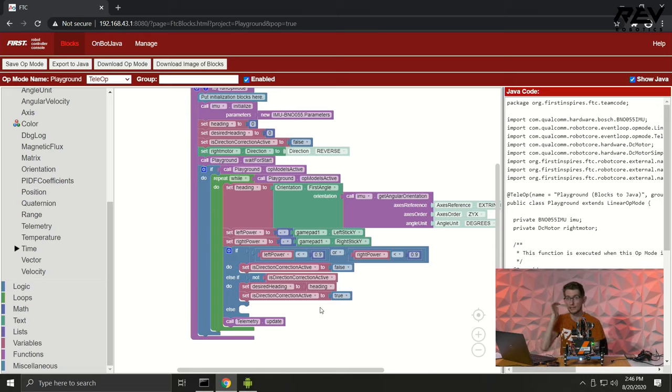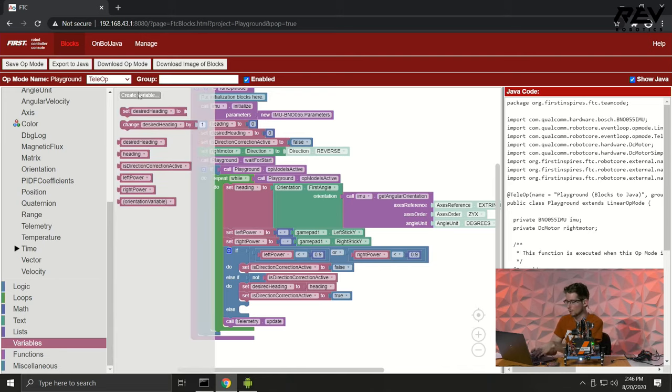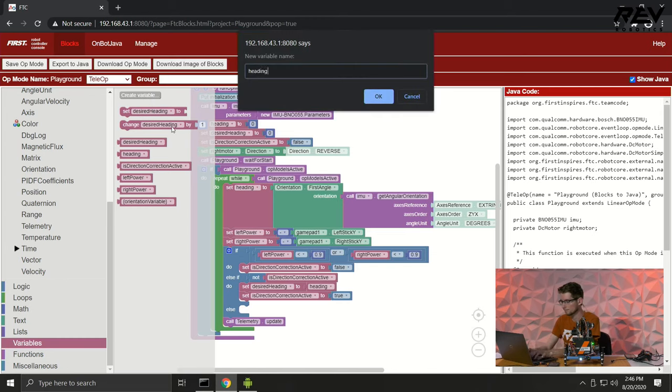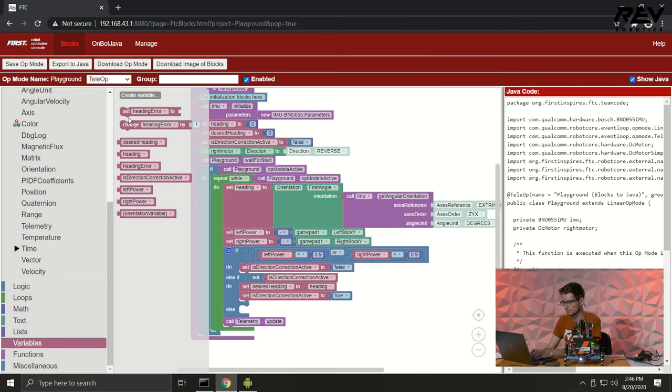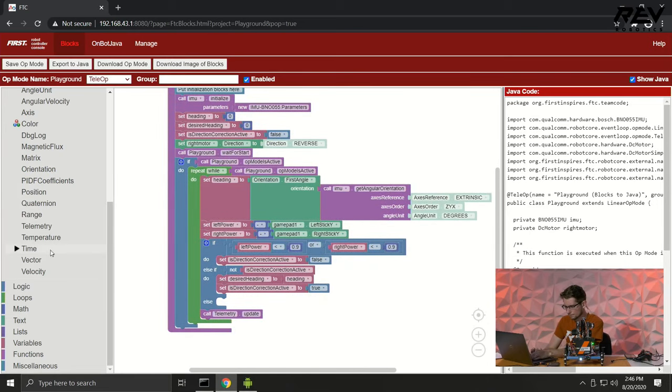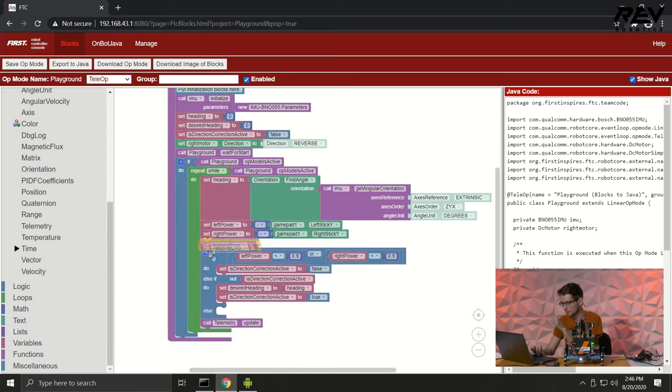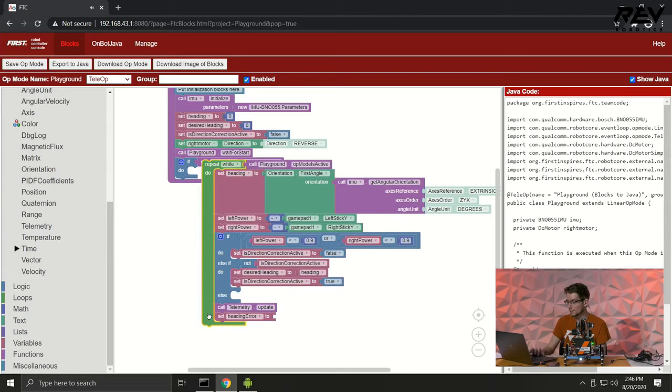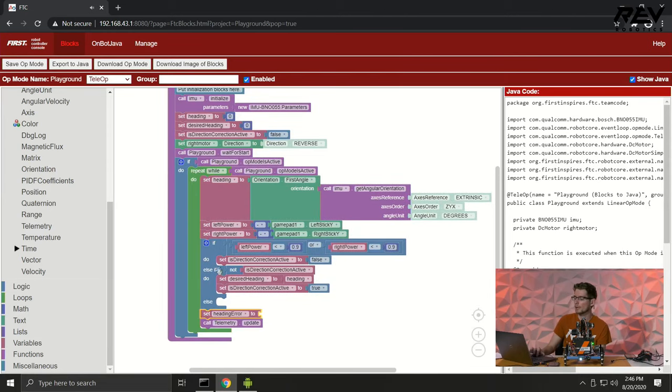So the next thing we need to do is determine how far we are off of our desired heading. So we do that by subtracting. And we're going to store that in another variable called heading error. Again, this one we don't need to initialize because it's going to get initialized before we use it. I'm going to set heading error after this if else. The reason we're not putting any more logic in this if is because this logic is going to be shared between this condition where we're transitioning to direction correction and this condition where we're already in it. So we're sharing that so that it comes out here.